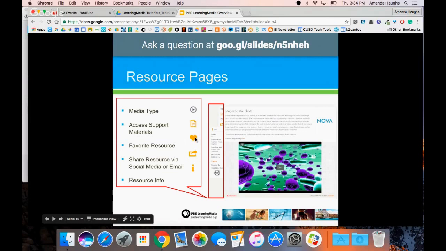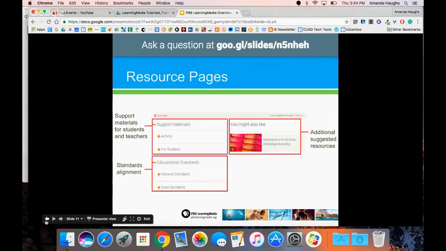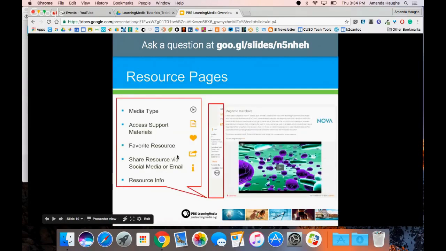There's a heart icon, so if you click that heart icon, you can save this resource to your favorites. I'll show you in the favorites too, you can also sort things into folders, so I'll show you how to do that. This little flying arrow is where you can share a resource out to colleagues or to your class, and then more information is available here.